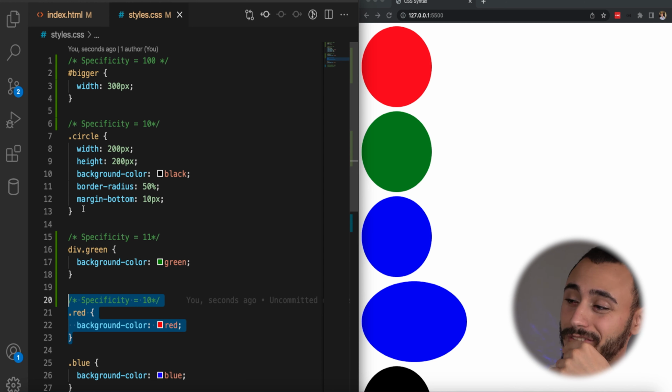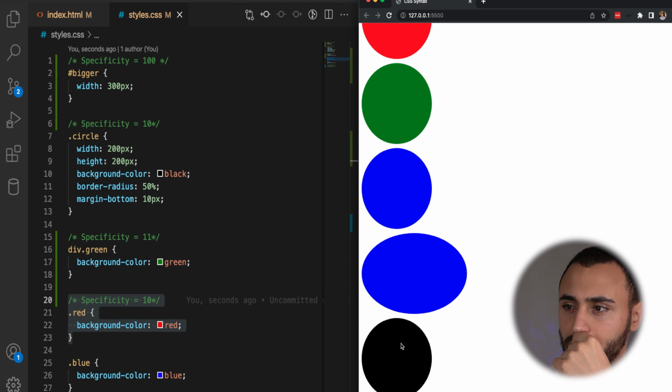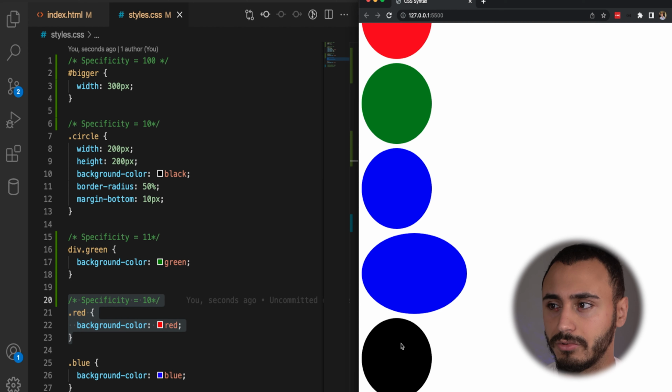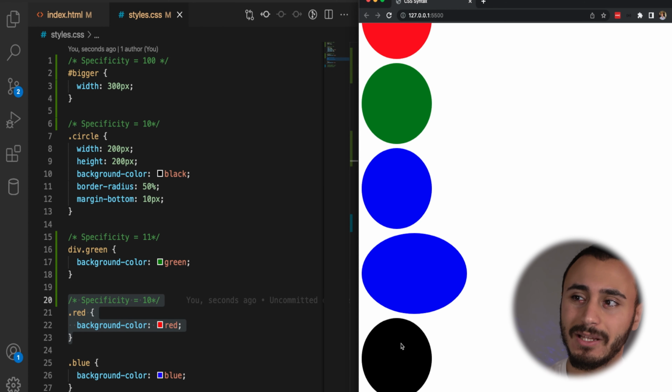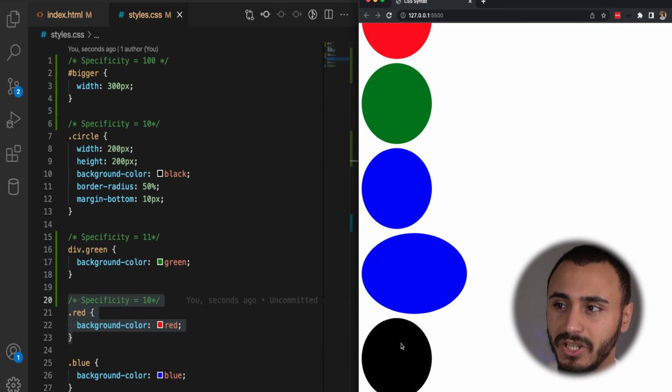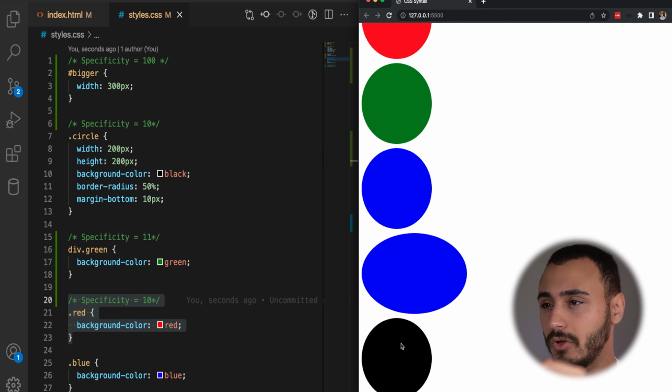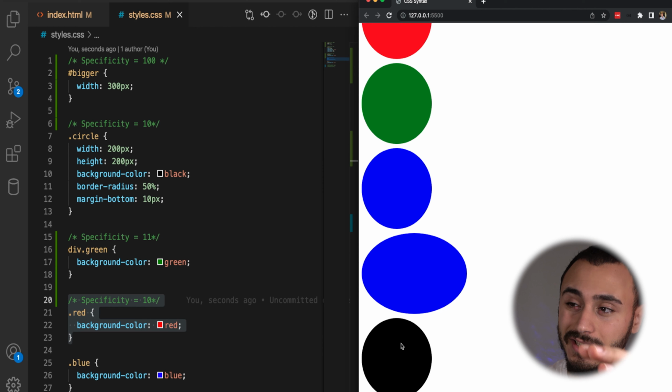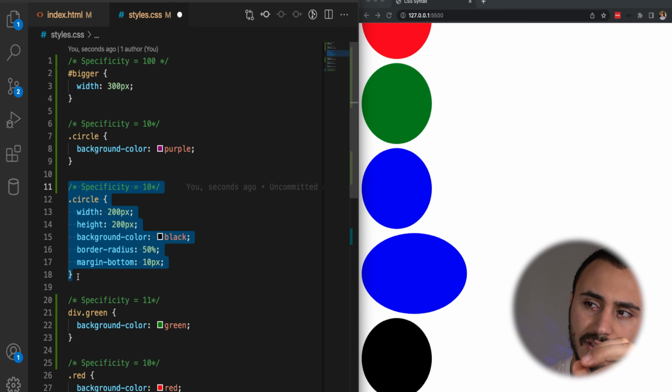Now what about coloring this black lonely circle down there? We could make it interesting and use the specificity. I will keep all the styles the same except the background color. I will make the background color purple. As you see, if I save, nothing changes. Why? Same concept. Repetition makes the master. So now you are seeing the same concept repeated and repeated. I want you to understand this concept since it will stay with you till the end of your career. Since the specificity is the same, the one below is overwriting the one above.